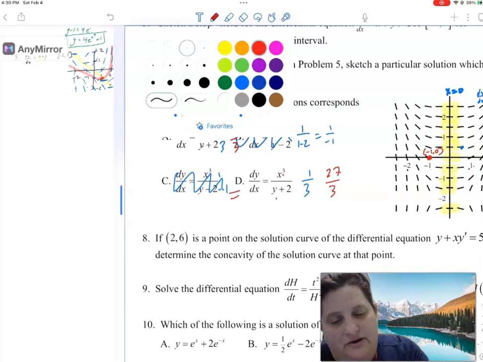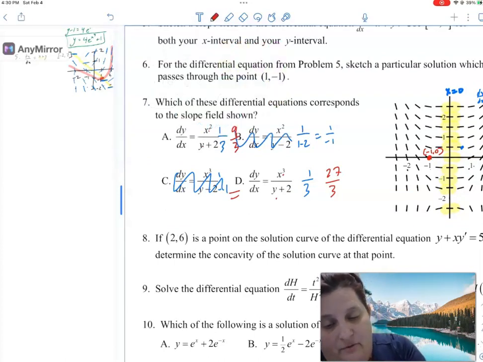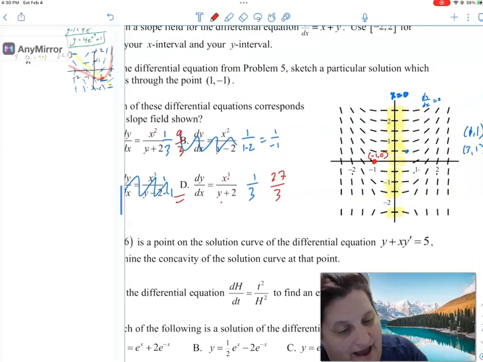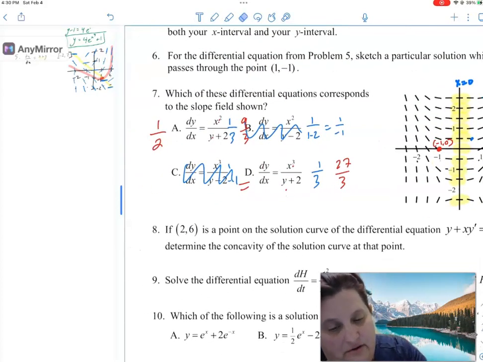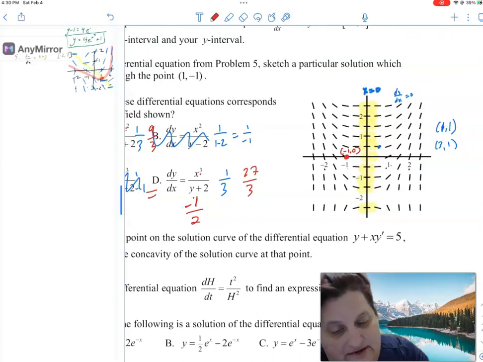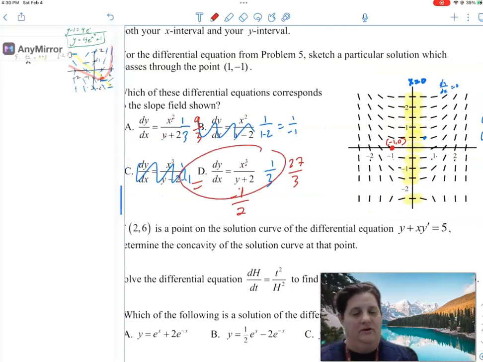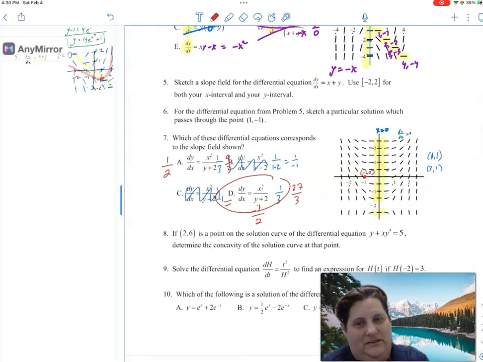So I've got it narrowed down to 2. Now, -1 squared is 1. 0 plus 2 is 2. That is not a slope of a half. But over here, -1 to the third is -1, and 0 plus 2 is 2. That does look like the slope of -1/2, so I'll go with that one. So again, I had to try a bunch of different things on there. If you guys could see it faster, then that's great. Okay?